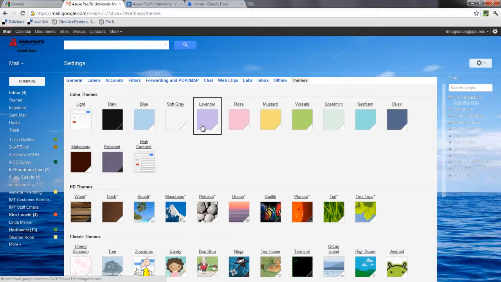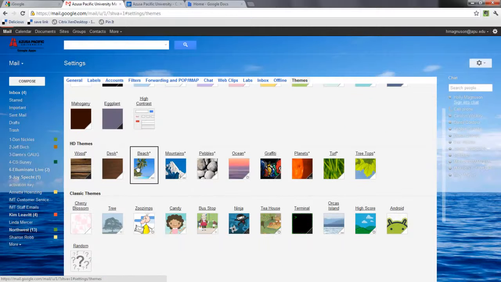And there's different colors that you could choose. You could also use a beach scene or a mountain scene, pebbles, and all you would have to do is simply click on one of those and it will change automatically. And you'll notice that some of them have clocks that lets you know that they'll change periodically. So those are available to you.